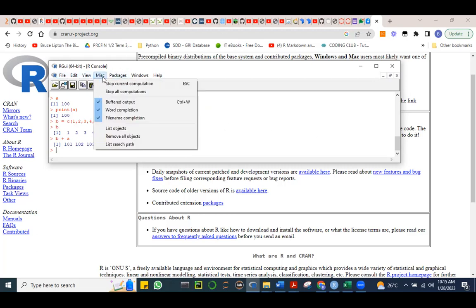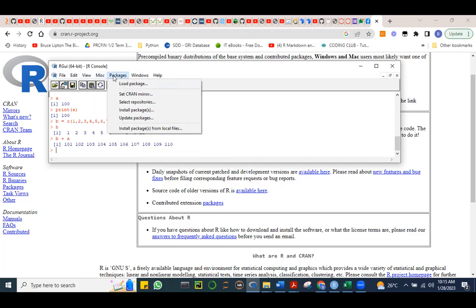Then view, then we have some miscellaneous things, and then here the packages. All right, so you can install a package, update a package. You can load a package. You can set the CRAN mirror. So there are many options here that we can do.